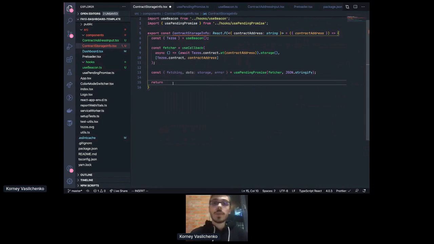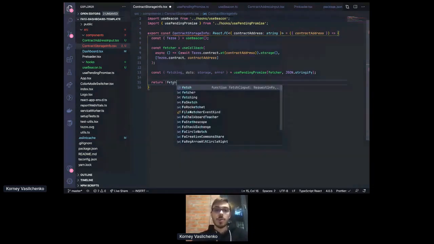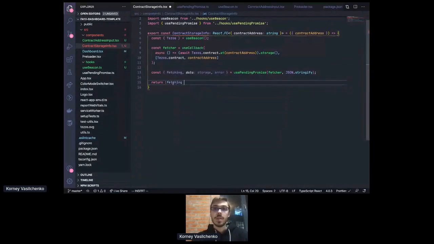So let's not show anything until we are definitely done. Let's show the actual components when we are not fetching and when we've got either storage or error.